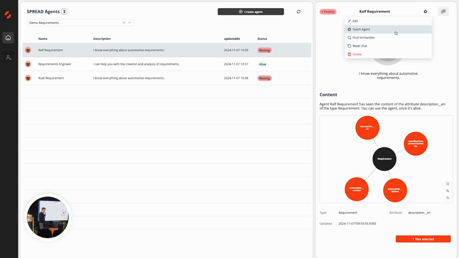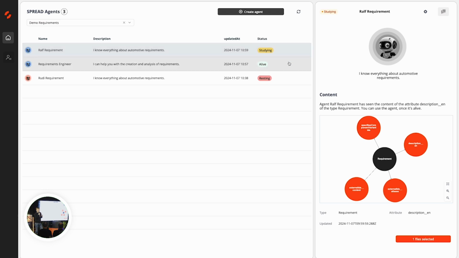The movie that we're looking at now is happening in real time. So there's no kind of pre-making. The time of teaching an agent is from minutes to maybe hours, depending on the size of data, but it's not a long process. It's something an expert user can do directly. So now he's studying the data.